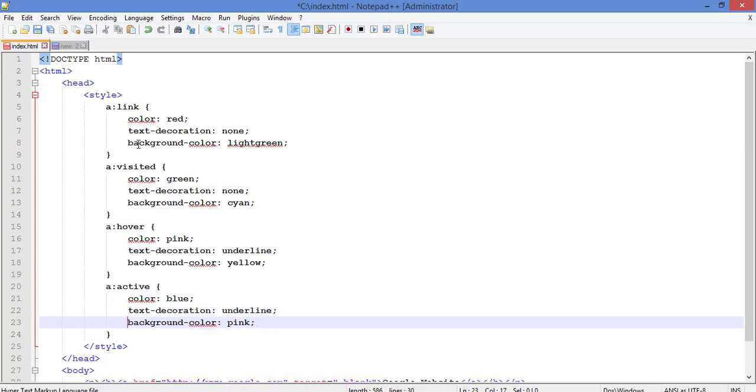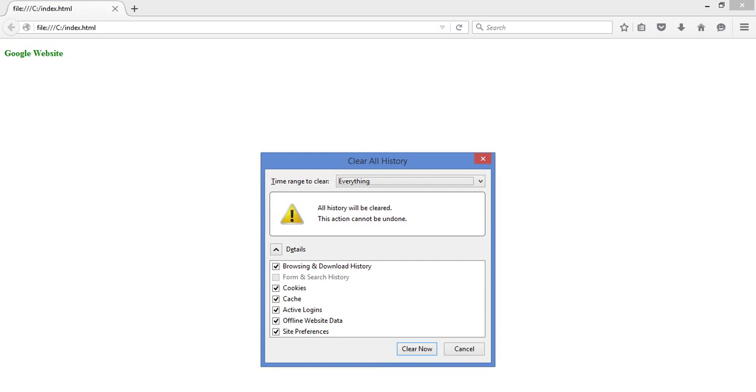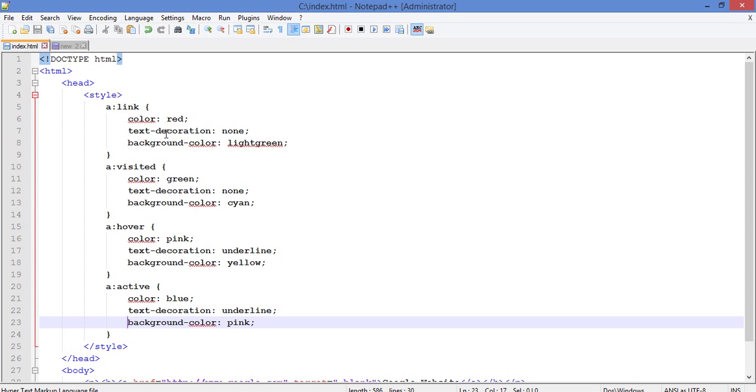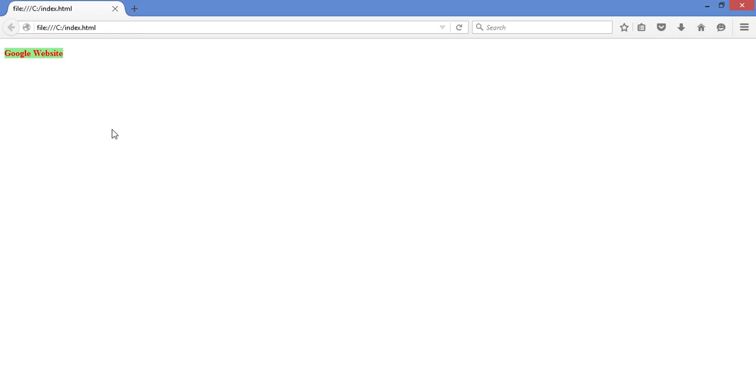And yeah, so we'll just remove the browser cache again, and we'll reload the web page. Okay, so now you could see a background color is highlighting the link even more. So the first link state is taking the light green, and similarly all three other background colors would be applied for different states, which you could quickly notice as you hover and click the link.